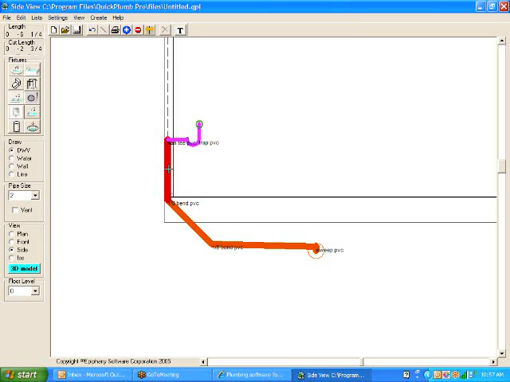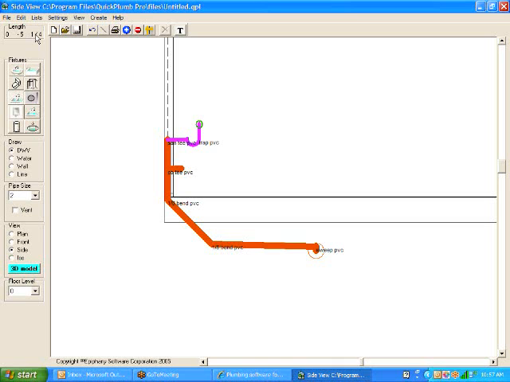To draw a clean-out T, you draw it just like you would a sanitary T, but make it less than 6 inches, and it'll recognize it as a clean-out T. And you can monitor the length up here in this length box. And that's even in the old version, without the upgrade? Yes, that is true without the upgrade.